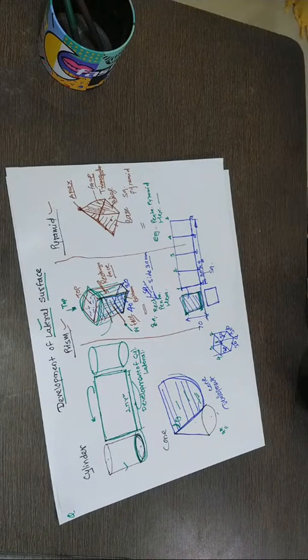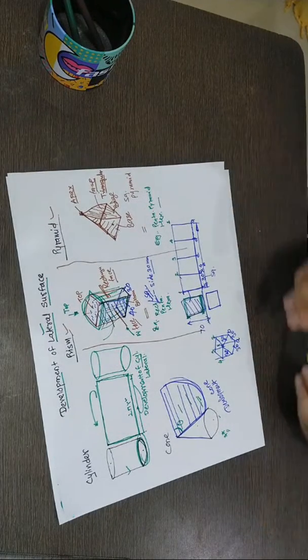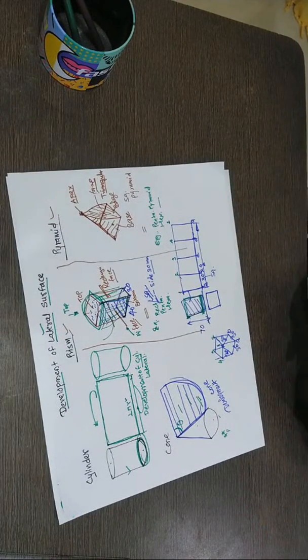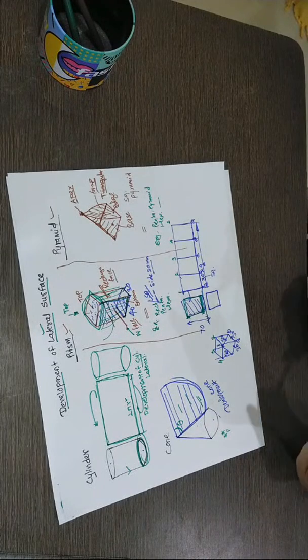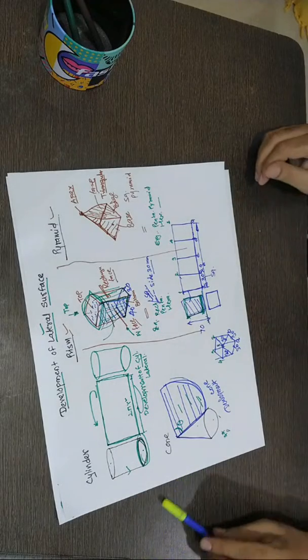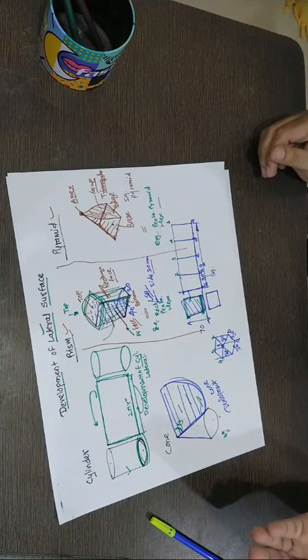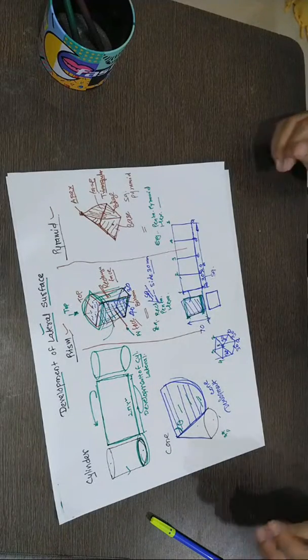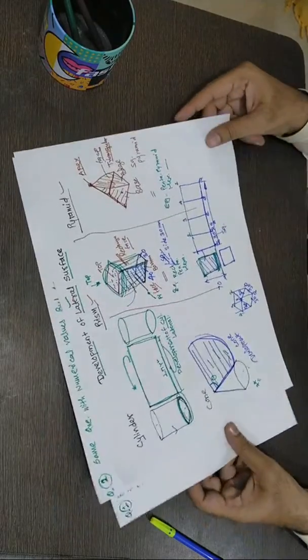So let's start with a very simple and basic prism, pyramid and solid. I am taking one example to understand, and I am drawing by using sketch pens. So it won't be that precise, but that will clear all your concepts. I am trying to use a different instrument from what you use for actual drawing. So let's start with some numericals first.